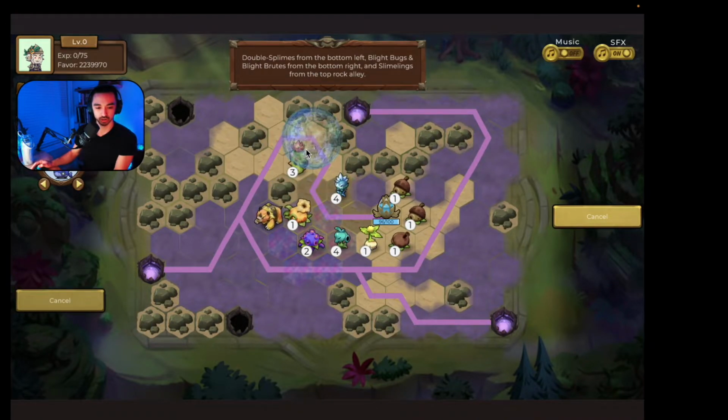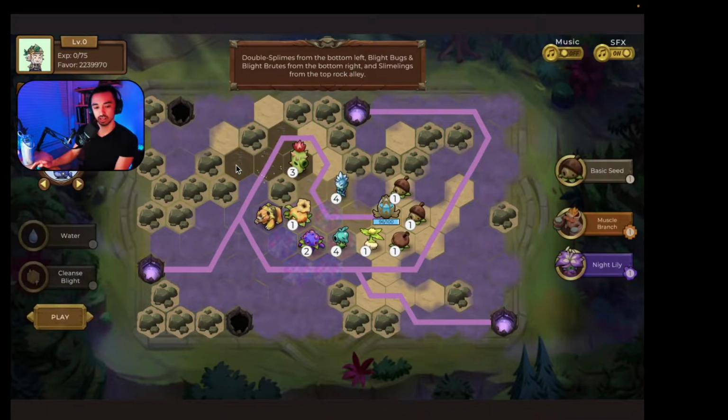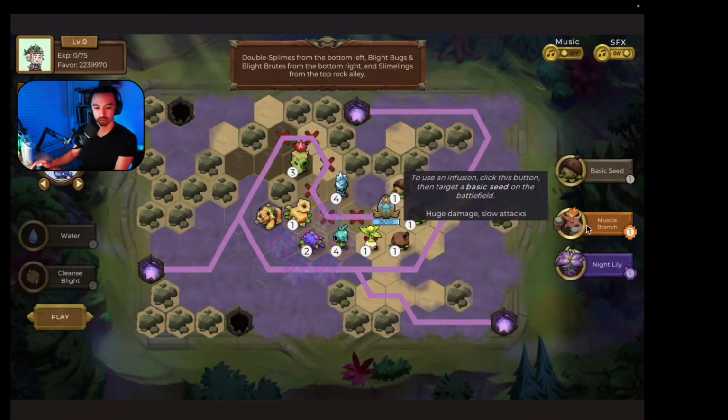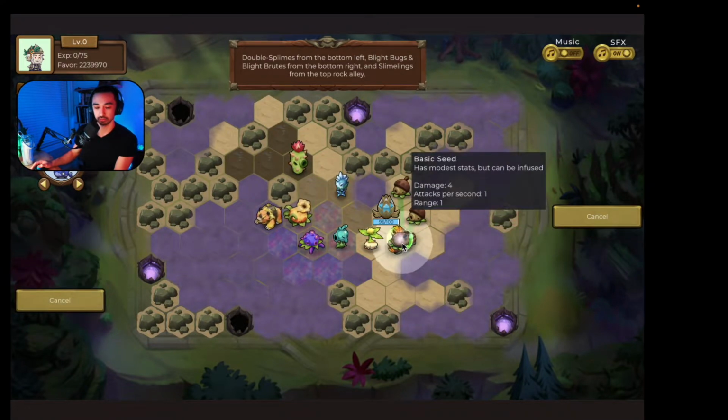Be mindful of where you water. Because you could be like, oh, I'll put it right here. But think about here. You'll never put anything here, here, or here. Put your water here or here, because then you can put something there maybe on the next round, and get a little extra water there. And then it's like, yeah, I might as well do this, or Muscle Branch. I think Muscle Branch will be quite effective here.